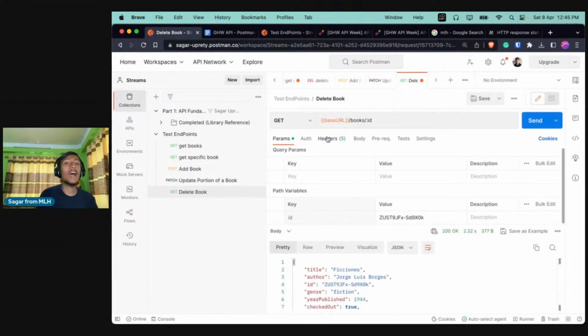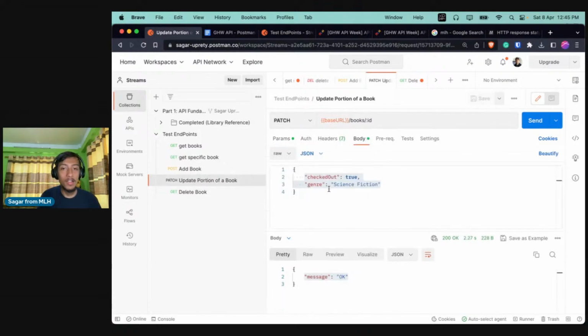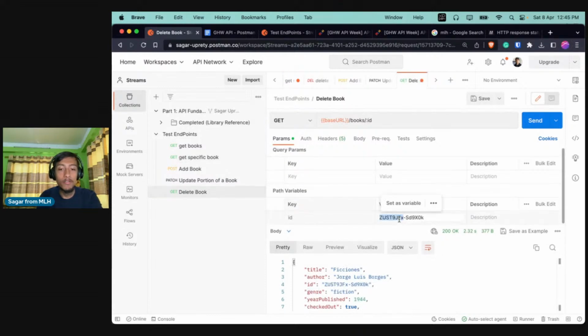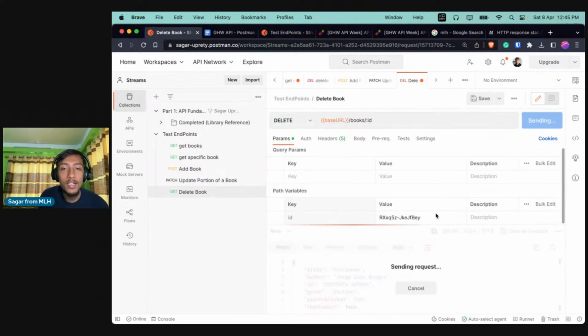Okay. So now, oh, sorry, I was just sending a get request, right? So let me change it to delete. Let me copy this ID again. This was the value, not this one. Okay. And instead of a get request, it should be a delete request instead. And let me click on send.